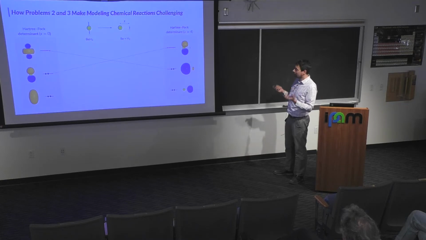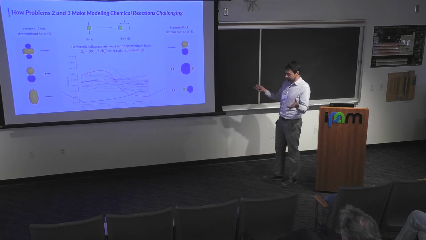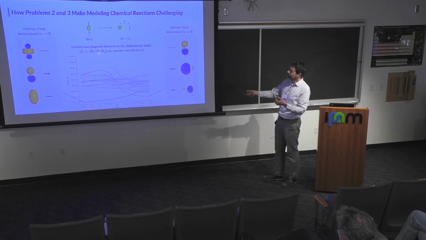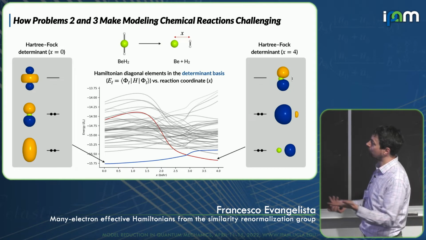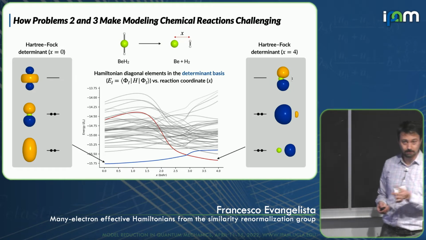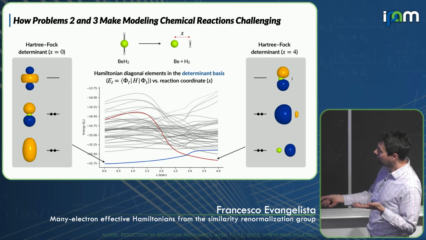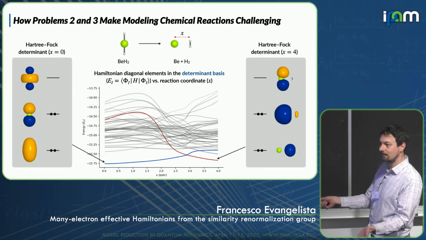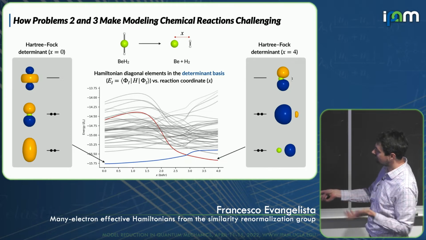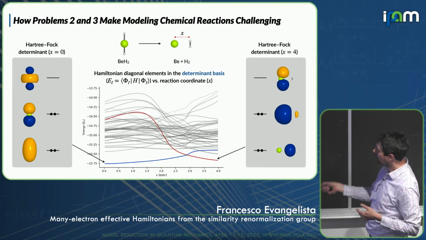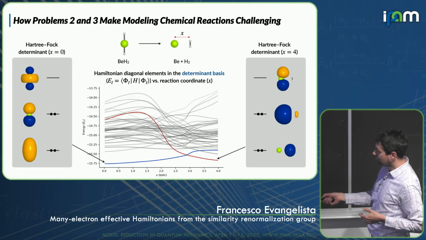However, then you go and do this analysis where you take the basis of determinants. So these are many body states, and I compute the expectation value of the Hamiltonian. So I'm going to call this the energy of a determinant. But this is not the energy of an eigenstate. It's just the diagonal of that matrix. And you see something interesting happens. If I am here at X equals 0, there's a huge gap between my lowest determinant and all the other determinants. If I'm on this other side, there's a sizable gap between this determinant here, represented by the red line, and the other determinants. Now, these two determinants cross.